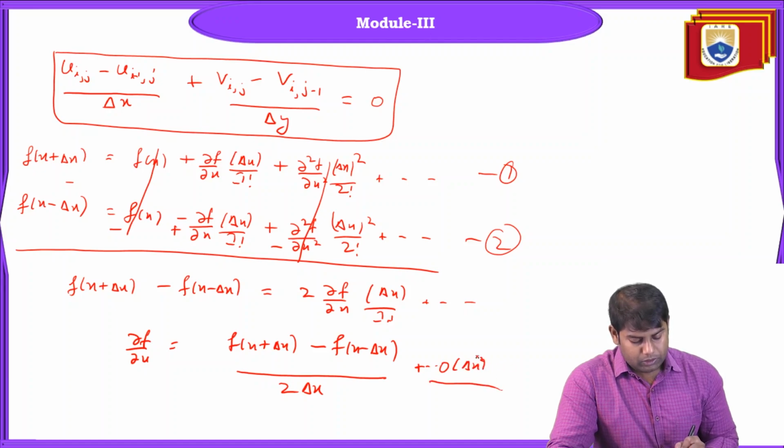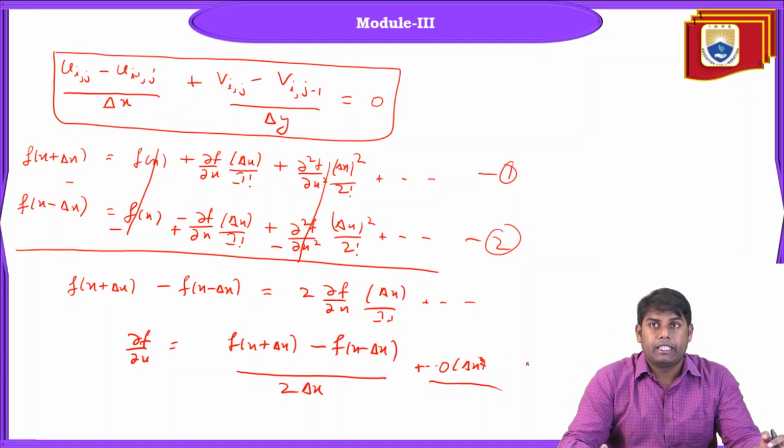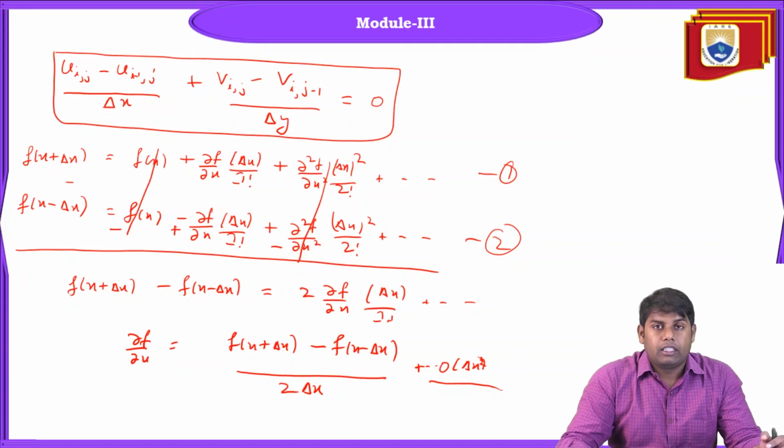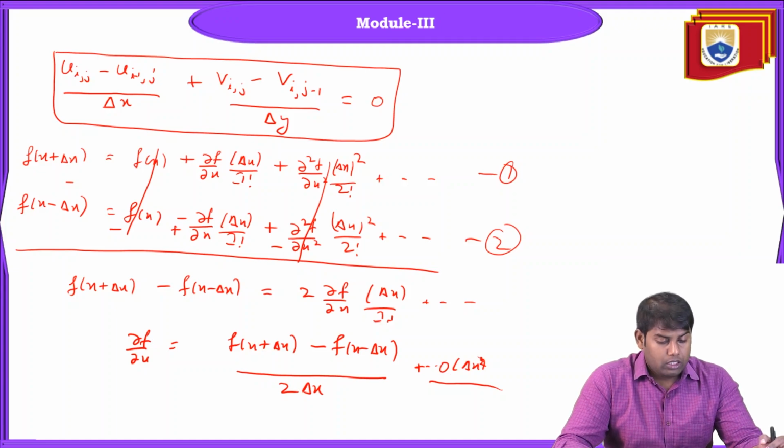Okay, so for the first order derivative term, we have the order of accuracy of delta x, let's say for forward difference and for the backward difference. If you take the second order, let's say central difference, so for first order central difference, we have the order of accuracy of 2, so delta x square. Now let's apply this central difference for the 2D continuity equation.